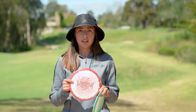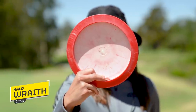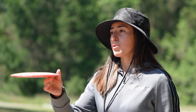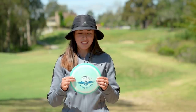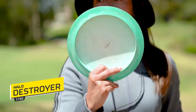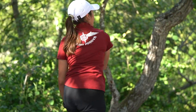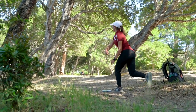Moving on to my Halo Wraith. I throw it more for forehand distance shots. I'll put a little anhyzer on it and know it's going to follow back. Or if I put a lot of snap into it, it's going to go straight but also have that little fade to the right. Moving on to the beefcakes — this is my Halo Destroyer. It's super overstable. I know if there's a headwind and I'm hesitant on throwing my Wraith for forehand or that backhand hyzer, I'll throw my Halo Destroyer. There's no way this thing is flipping over.